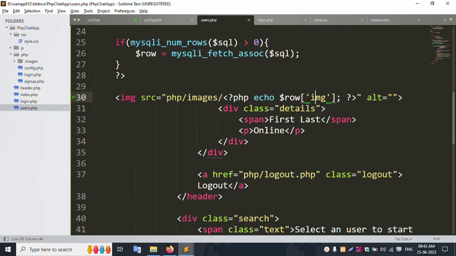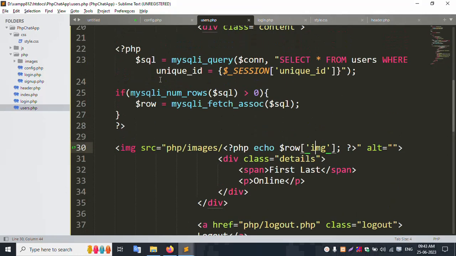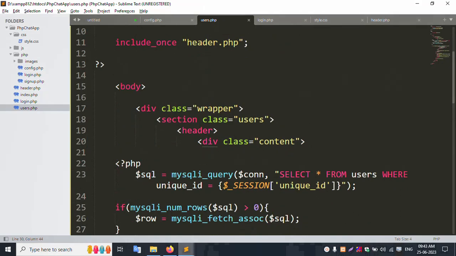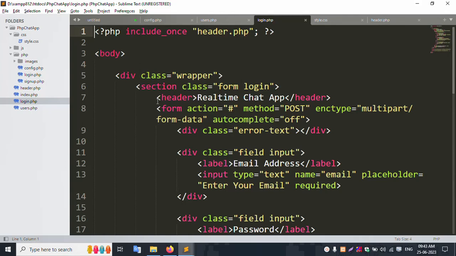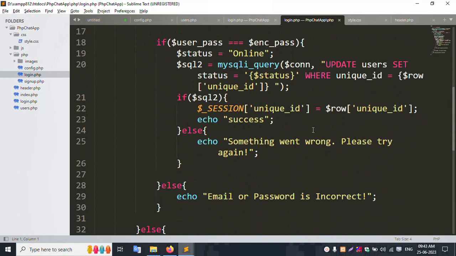Add login PHP file, open. Open this login PHP file into location inside this login.js. This login PHP session successfully add unique row and success.